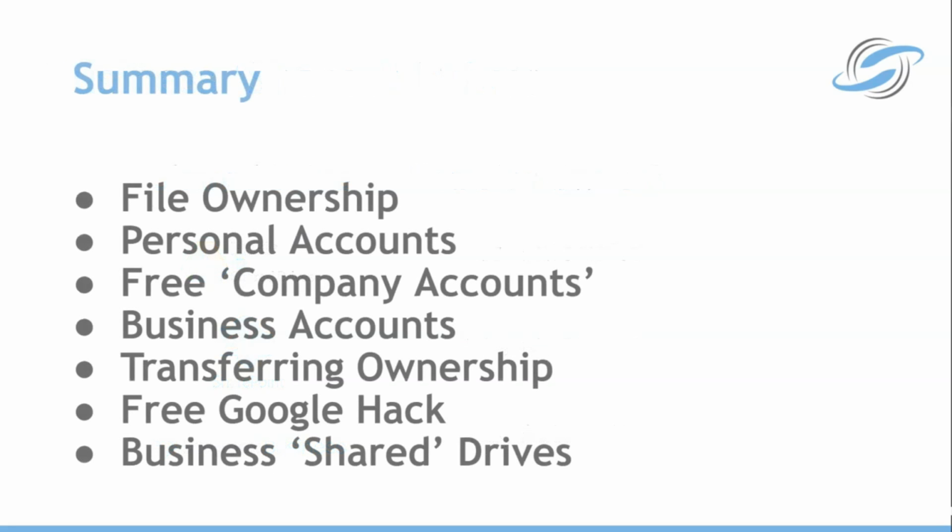So in this presentation, we've talked about file ownership and the importance of owning the files so people can't delete them. We talked about using personal accounts and the risks of doing that, and instead using free company accounts if you want to keep the cost down and you're only really working in Google Docs. This only works for Google, unfortunately. It doesn't work for the free Outlook or Microsoft versions. And then we talked about using G Suite business accounts so you can transfer ownership, but the problem with that is the cost of having to have a license for everybody in your company.